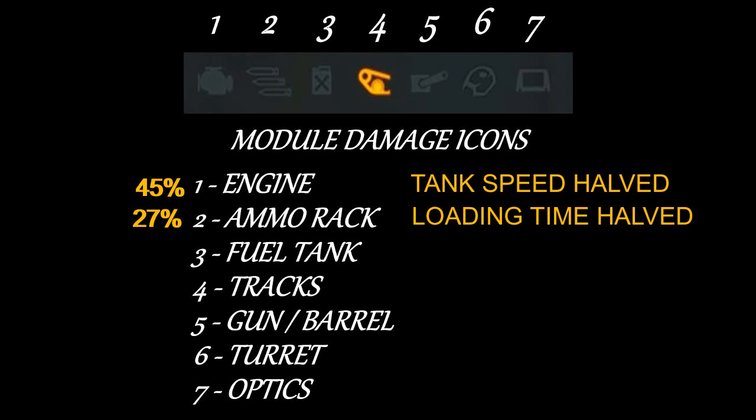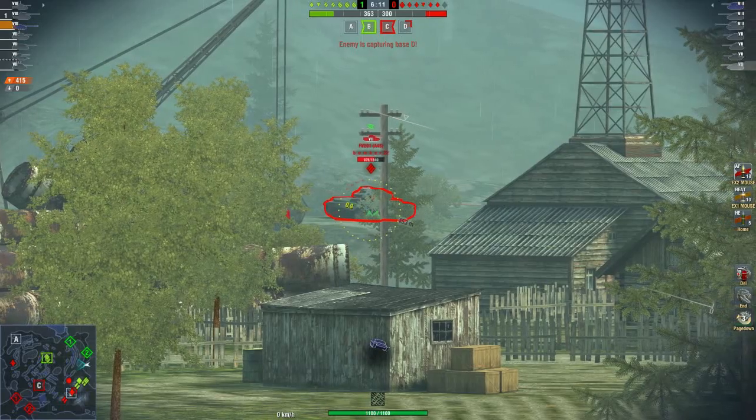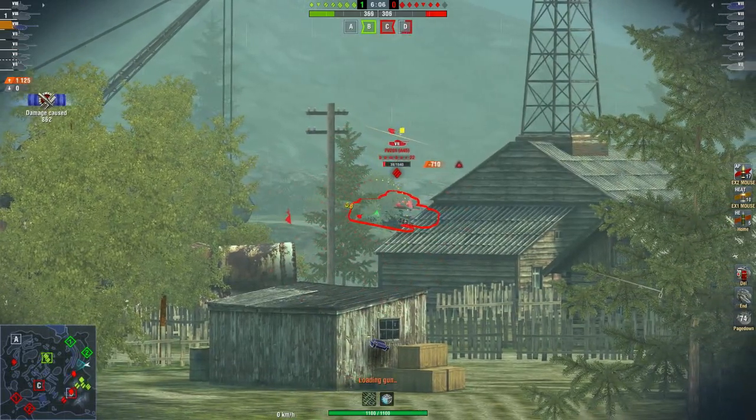Look at number 3, fuel tank. 45% chance of damage if you hit it, and that causes a chance of fire. If it goes yellow, it could result in a fire. If it's red, then you definitely get a fire started. Although the fuel tank icon never goes red, if it's starting to burn, it's red. Whether that's a bug in the game, I don't know. But there is critical damage and common damage.